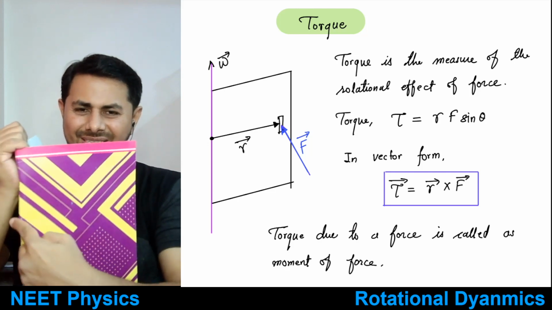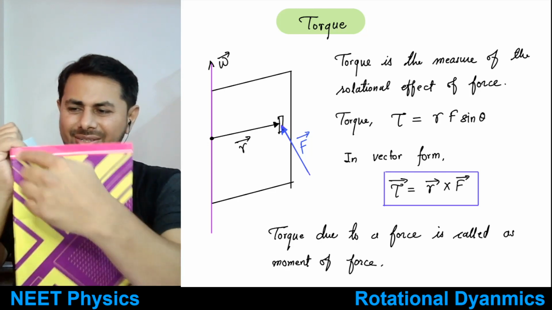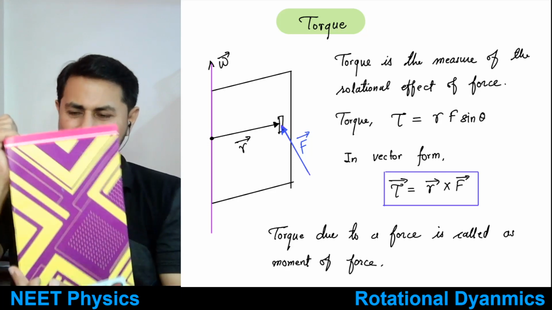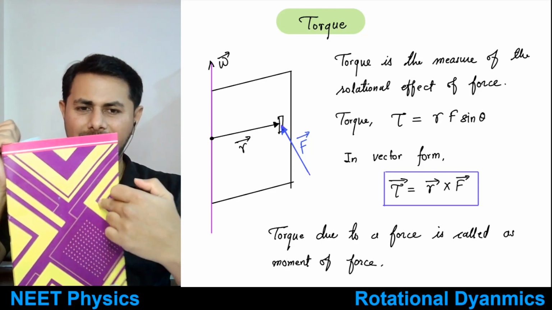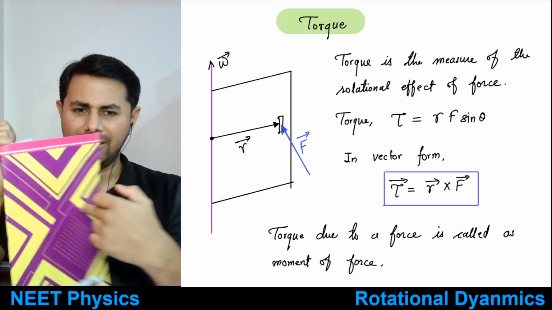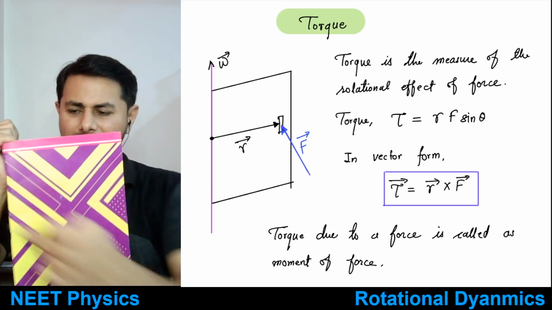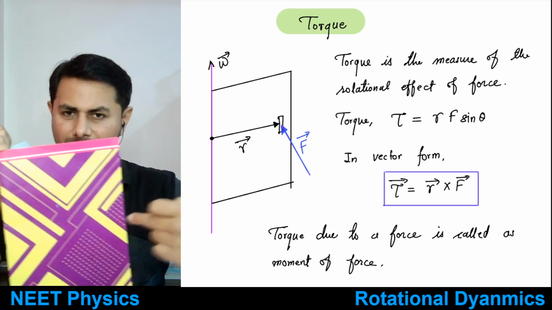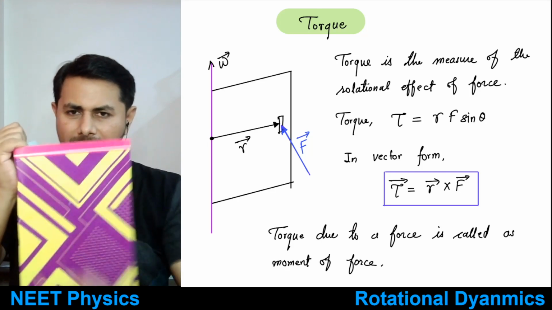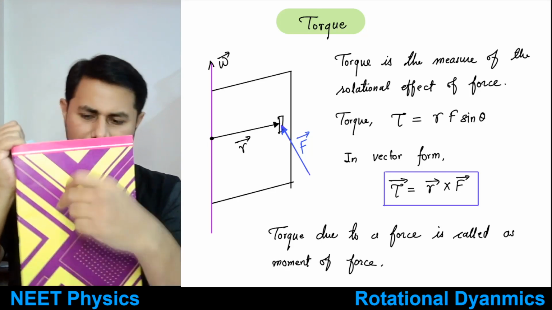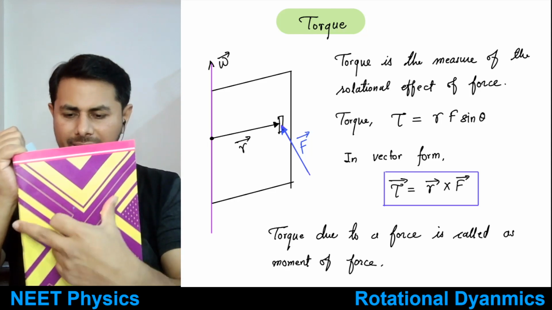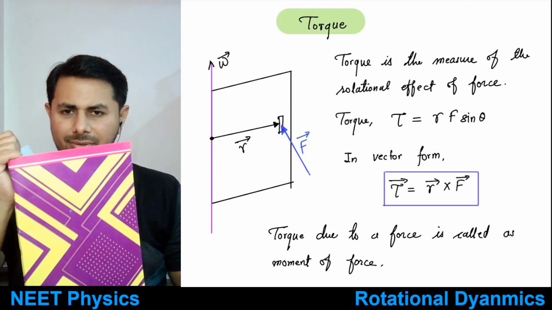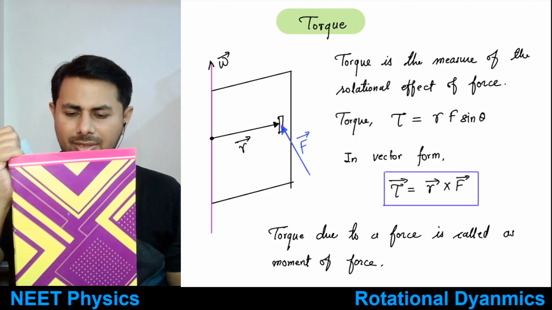Okay, so this thing is clear? Yes, no? So these are the hinges at this end. If I exert the force away from them, it becomes very easy to rotate it, right? So R is important. R is the distance of the force from the axis of rotation, you can say. But you can consider any origin, and you can take the perpendicular distance from that origin. So that is your R, right?